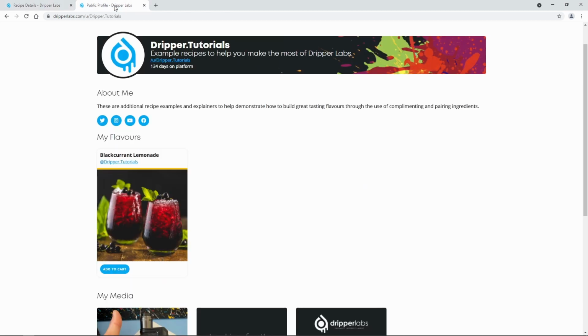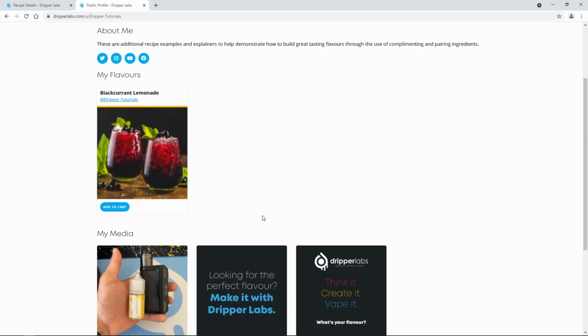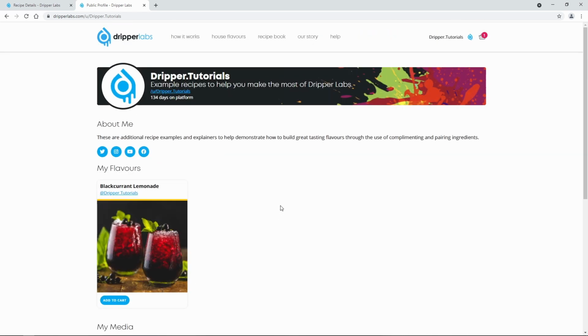So that is it. It is that simple. We now have the full coverage. You've got a profile page, it's personalized, and one of the recipes that you have created is available for the community to buy and try. In about a week's time, when the other features go up, they will also be able to give you feedback on the flavors that you've created and review products to help people find them in the store and find the best of what has been made by the community.